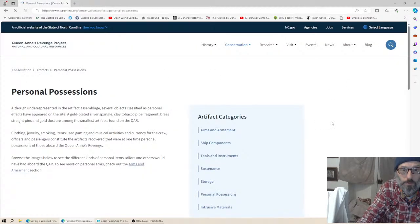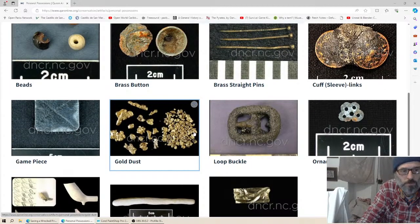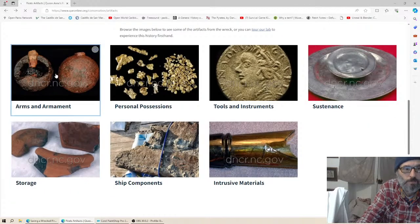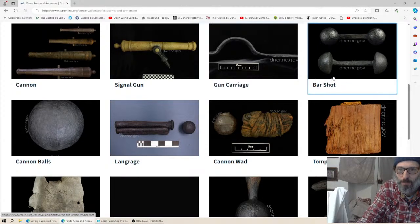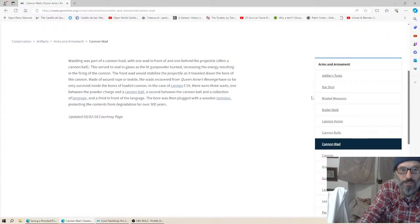Let's see here. What are they? Oh, man, they have a big catalog here. We got pipes and gold dust and... Very cool. Oh boy. Bar shot. Oh, that's cool. Look at that. They were still loaded when she sank.